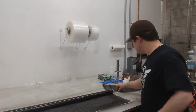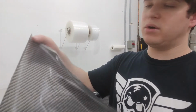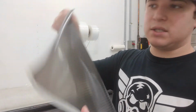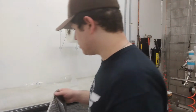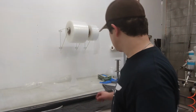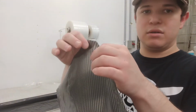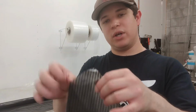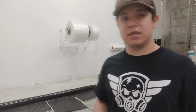So after you set it out to the length you want, this is it when it's cut. For most patterns we tape both sides, so that way it's easier to lay in the water, easier to mess with. It's got a thin plastic coating on it, so that's why you have to spray the chemical activator on, because it eats away this coating and turns it back into a liquid and creates an oil slick on top of the water when you're working with it. I think that's kind of a basic explanation.